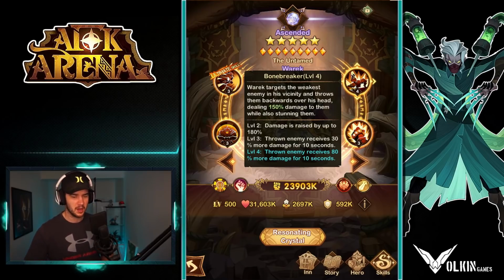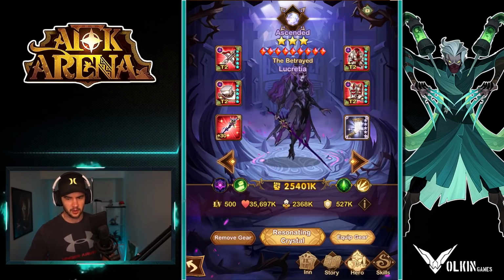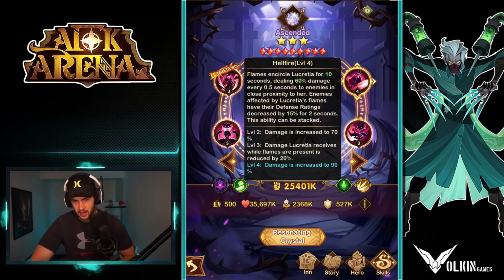But for the first test, basically what we're talking about with Lucretia over here is going to be the Hellfire. Flames encircle Lucretia for 10 seconds, dealing 60% damage every 0.5 seconds to enemies in close proximity to her. Enemies affected by Lucretia's flames have their defense rating decreased by 15% for 2 seconds. This ability can be stacked.